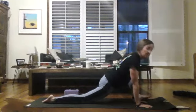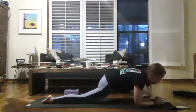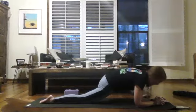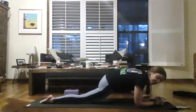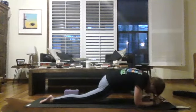Lower that back knee down. We're coming into lizard pose on this side. So you can stay here or, again, come down on your forearms. Breathing here. If you're very flexible and your knee goes out to the side, your front knee, then go ahead and come onto the edge of that foot to protect that knee joint. Breathing here in lizard.